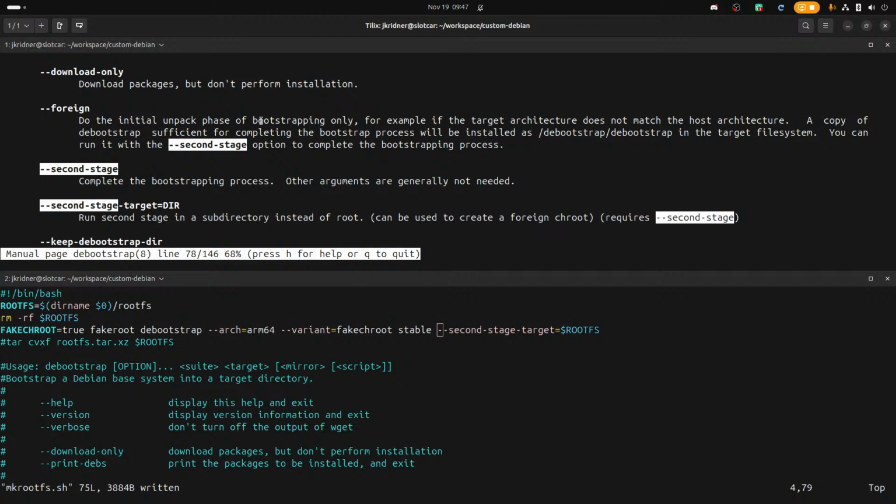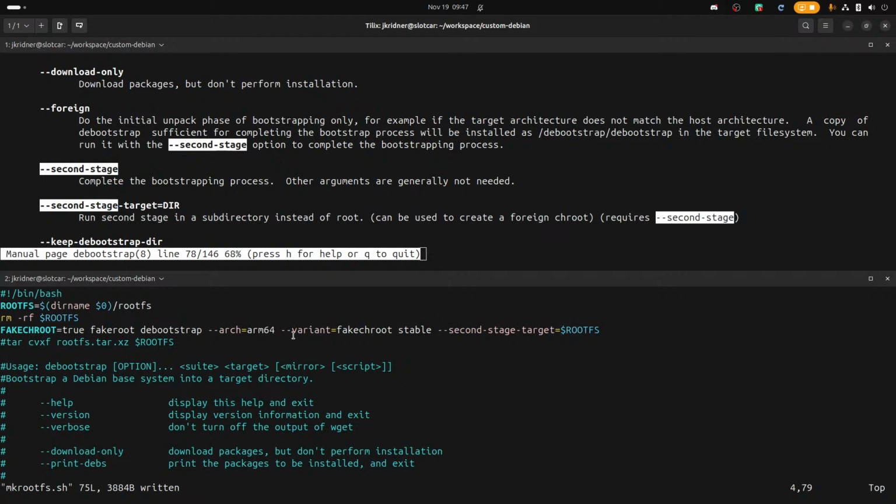Do the initial unpack phase of bootstrapping only. Okay.